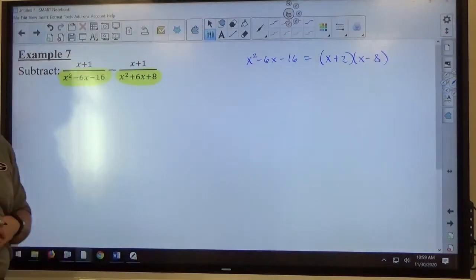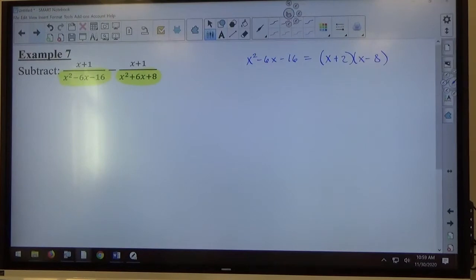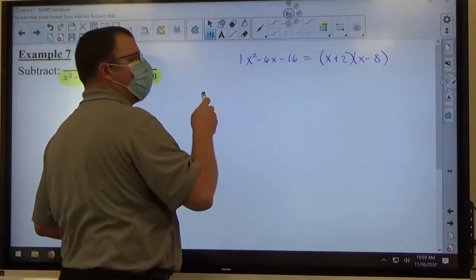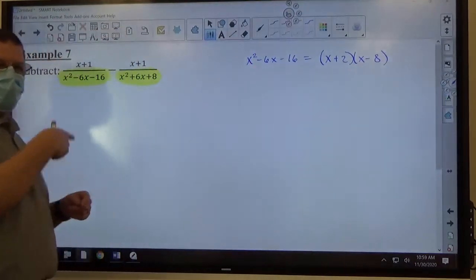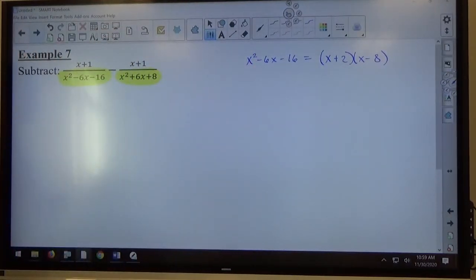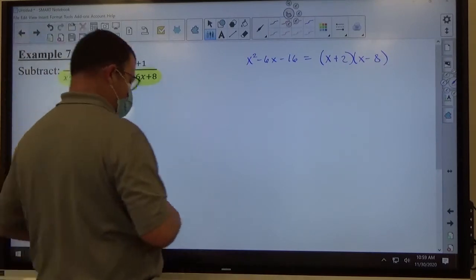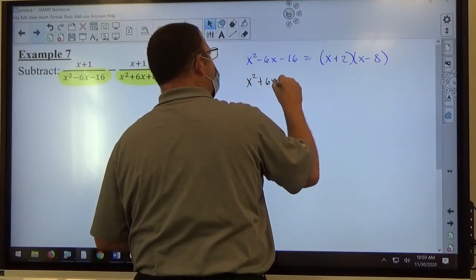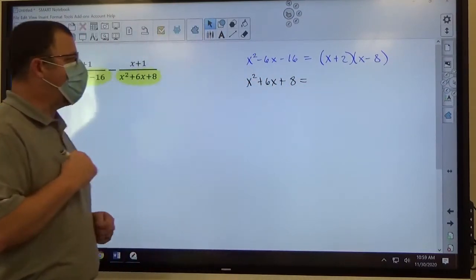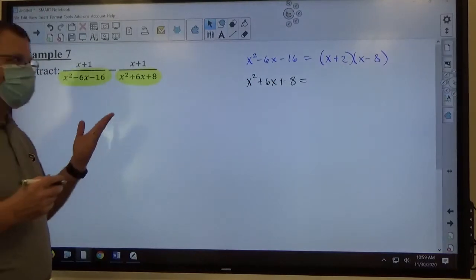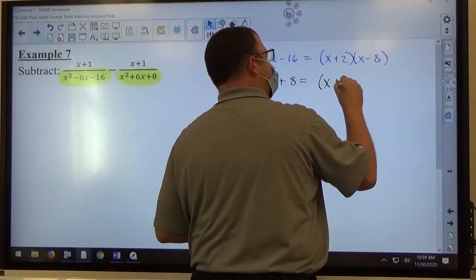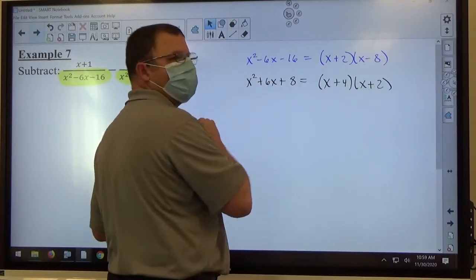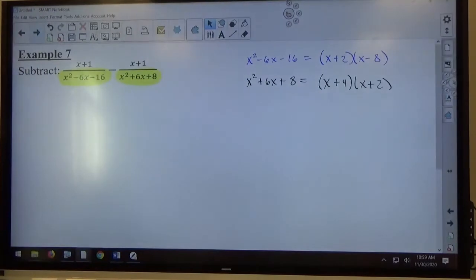So again, just a quick check there. Pick two numbers, make sure they do what they're supposed to do. And again, it's because there's a 1 in front of the x squared that allows that to be the process. If there's a number in front of x squared that isn't 1, then we have to go through the whole factor by grouping process like we did in the last problem. The other expression is x squared plus 6x plus 8. Now we need two numbers that multiply to make 8 and add to make 6. 4 and 2. Again, a quick check: 2 times 4 makes 8, 2 plus 4 makes 6, right? So that's my factored form of each.